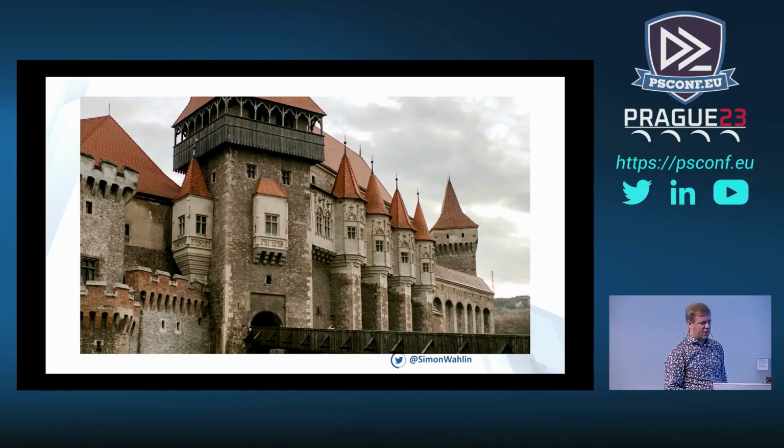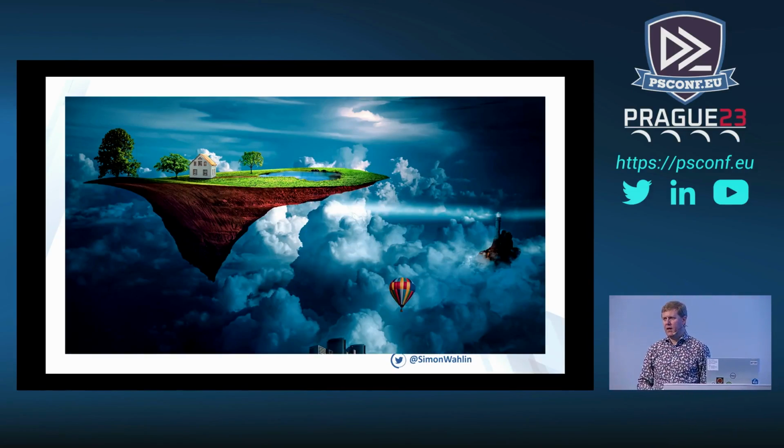Then we started building Azure environments, and our application suddenly looks somewhat like that. Now our development teams, our application teams, pretty much anyone in our organization could technically build their own floating island and put their little house on it. And we have no idea who approaches in an air balloon or whatever kind of travel they use to access our system, which I try to show with this island.